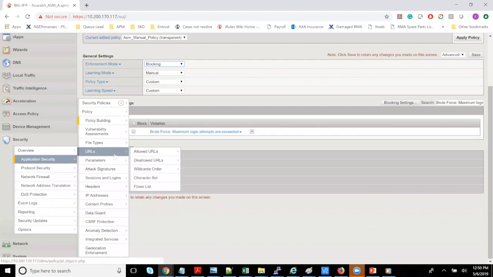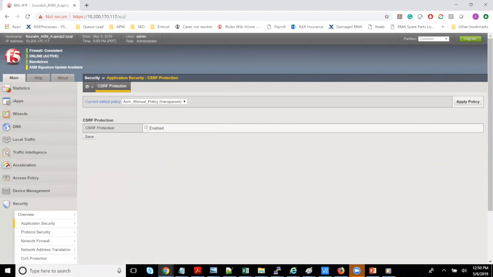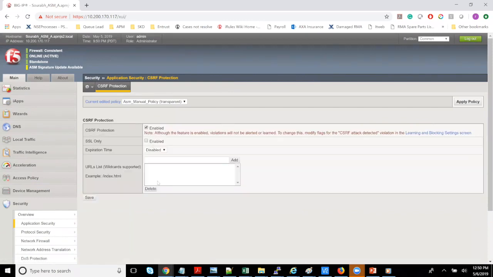And another quick example, let's suppose you are doing a cross-site request forgery configuration, and the moment you enable it, you will notice a note which says even though the feature is enabled, violation may not be alarmed or learned. So you need to go and see this violation under learning and blocking settings.